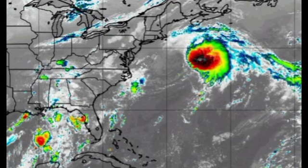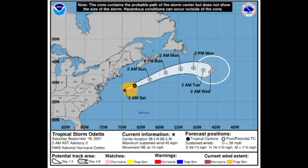Let's start off with Odette. Odette is located well off the northeast coast of the U.S. and as of Friday it is looking quite compact on satellite. Looking at the cone forecast from the National Hurricane Center, Odette has winds of 45 miles per hour and is accelerating to the northeast at 15 miles per hour. By later today it is expected to transition into an extratropical cyclone, but it is going to be strengthening during the next couple of days and could bring some storm-force winds to portions of Newfoundland.